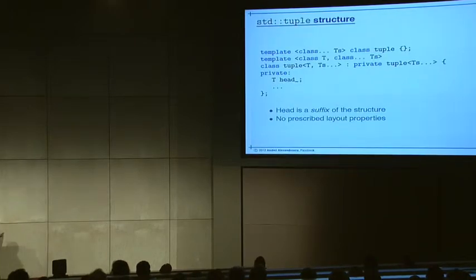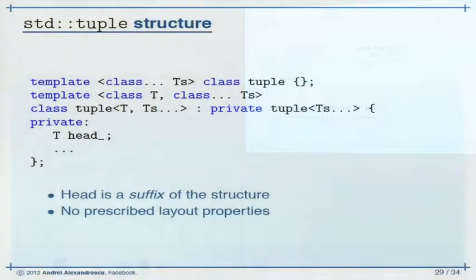So the structure of the tuple is as follows. We define the base case first, and it's template<class...>. As I told you, class and typename are interchangeable. class... Ts, class tuple does nothing. And so that would be the empty tuple, because the specialization for non-empty type lists goes like this. template<class T, class... Ts>, head and tail, T and Ts, right? Says, well, I'm going to define tuple<T, Ts...> to inherit privately tuple of fewer elements.